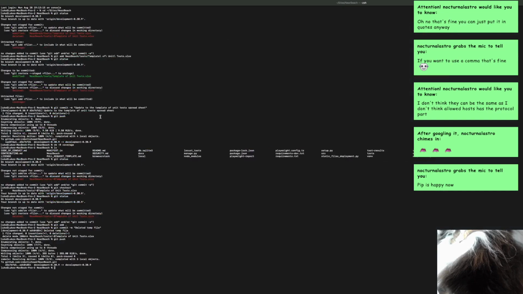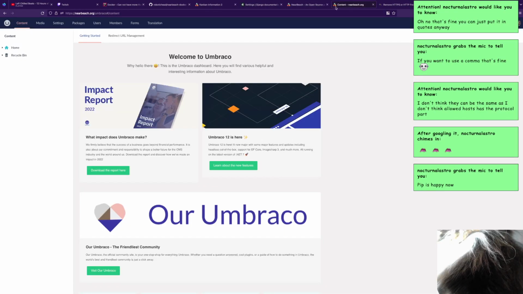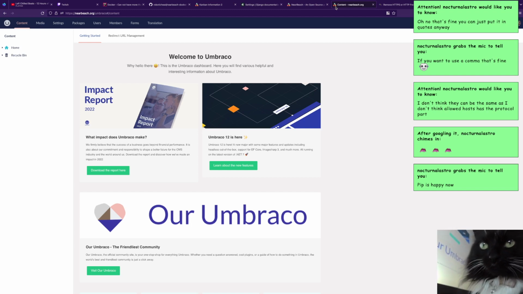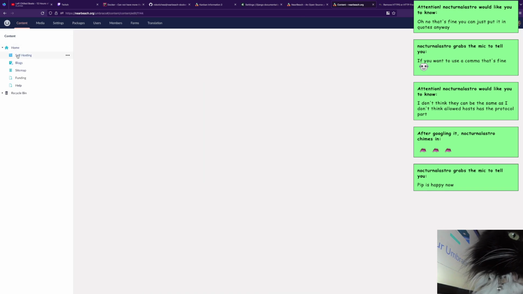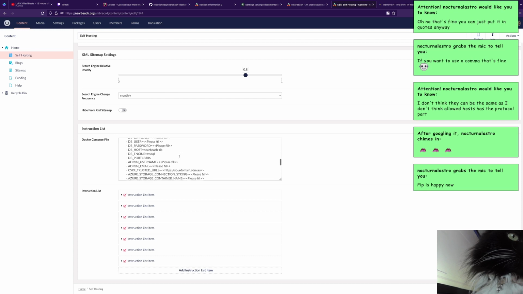So whilst that's building, let's go over into our documents, so I can get Socks's face on it properly. We want to go home, self-hosting page. We just want to scroll down here. Just above this, I'm just going to put in 1, 2, 3, 4, 5, 6, 7, 8.